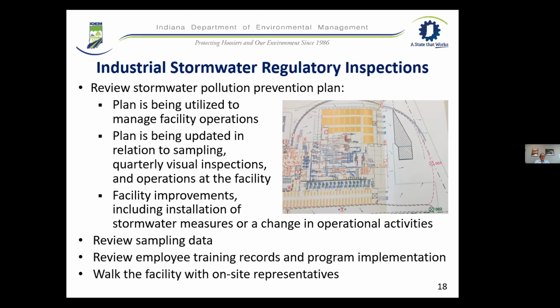As I said before, the stormwater plan is a dynamic document and it's your management tool for your facility. Are you making improvements at the facility? Installing stormwater measures? Are you changing operational activities? You should be aware of these. They should be documented through your inspection program, in your stormwater pollution prevention plan. Maybe keep a log of changes you make based on those kinds of activities.